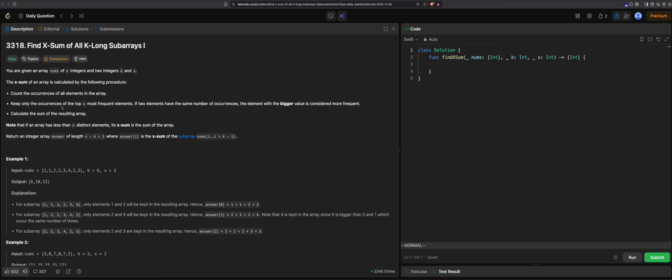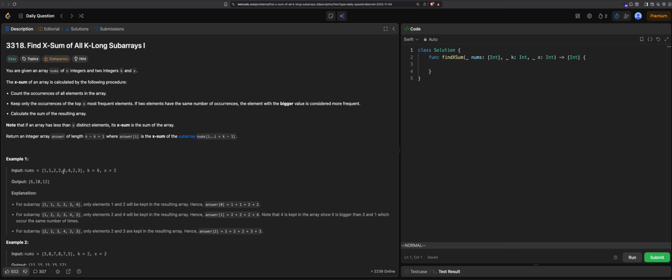Then another step is we need to keep only the occurrences of the top x most frequent elements. So what that means is we only need to keep the top x most frequent elements. Let's say two elements have the same count, in our case 3 and 1 have the same count.